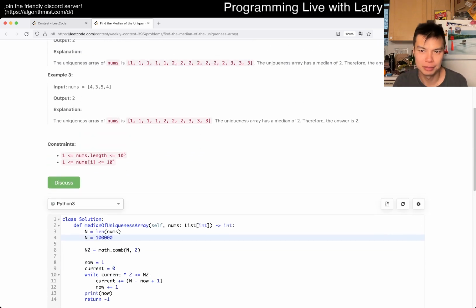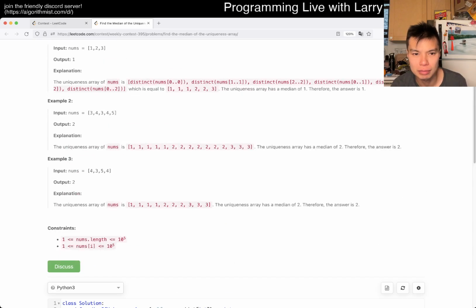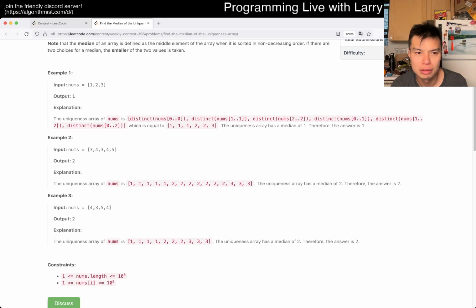Just roughly anyway, doesn't have to be exact. Median. Okay, what if we just take all the identical elements?